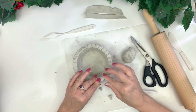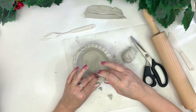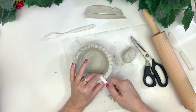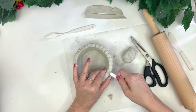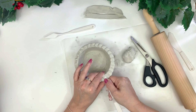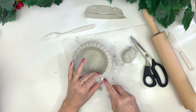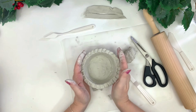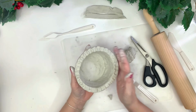So there I go right there with my last little segment, and you can see that I'm aiming to put the edge of the dish in the middle of that strip so that the crust drapes over on the sides and drapes over inside the dish equally so that it looks more real. And I'm finishing it off. Now I'm just patting it around the edges so that it's nice and even and circular.